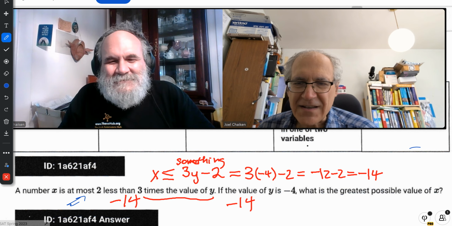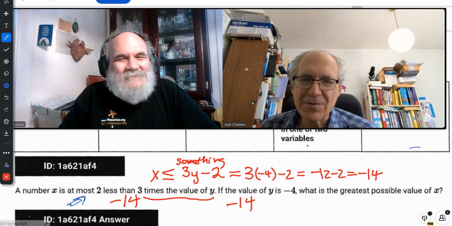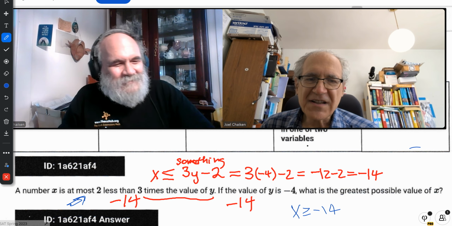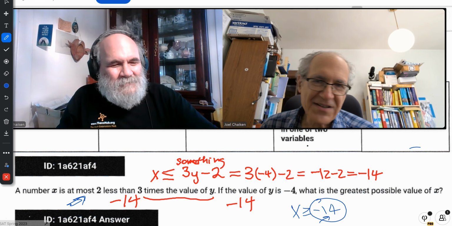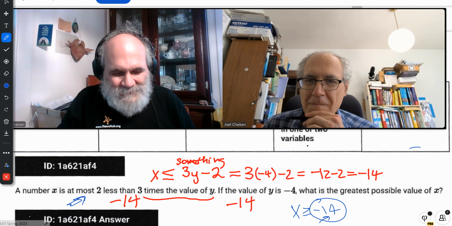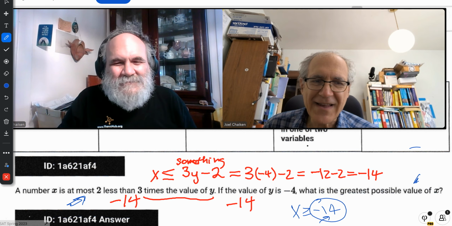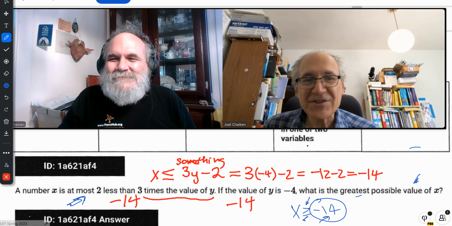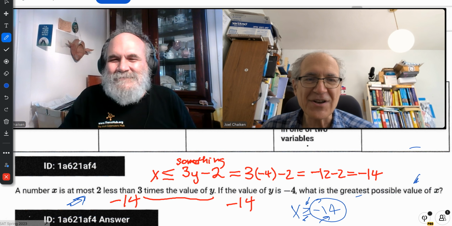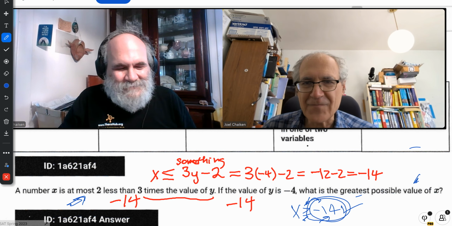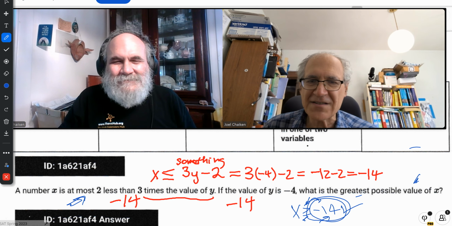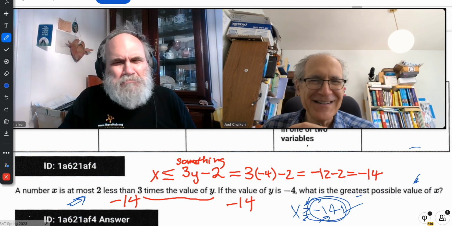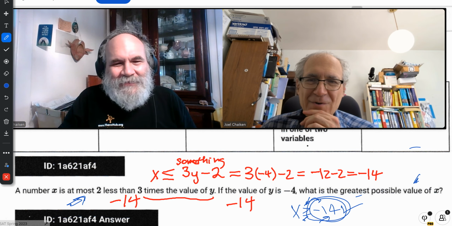It's very easy, if you're not careful, to get the inequality sign wrong. But even if you get the inequality sign wrong, the number 14 is still sitting here, so you could still say negative 14 and get the right answer. You could say the greatest possible value of x, ignore this, and say, oh, look, greater than. You can make two mistakes in the same problem, they counter each other, and you would still say negative 14.